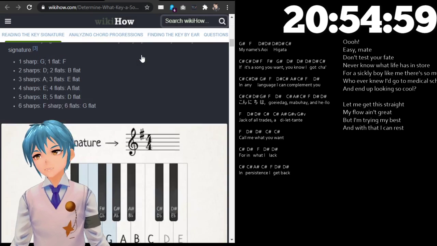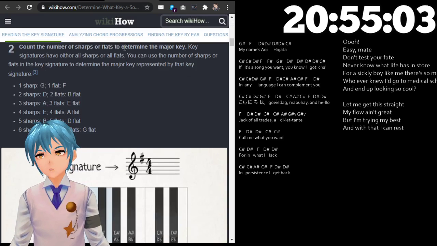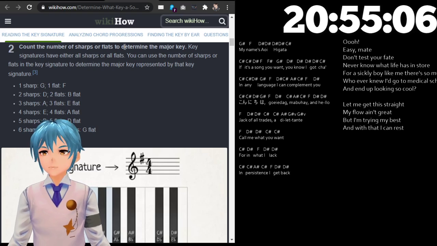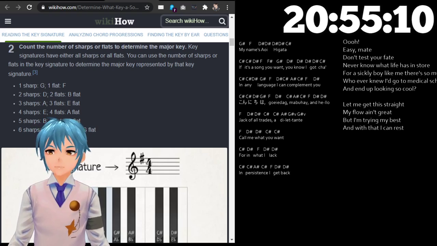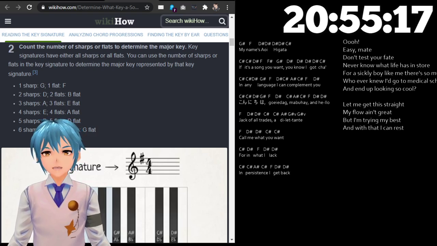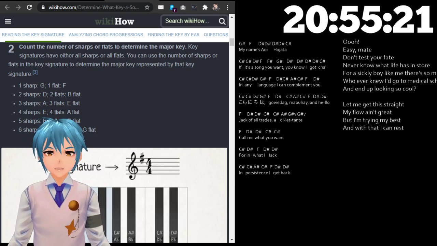Now for sharp, flat symbols, count the number of sharps or flats to determine the major key. Okay, so I have one, two, three. So I have G sharp, D sharp, C sharp, A sharp.